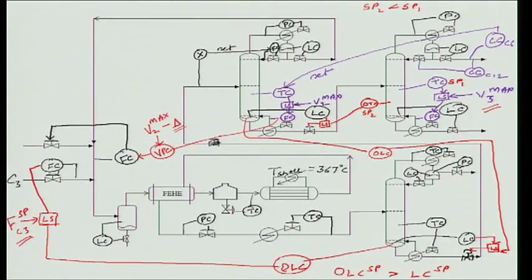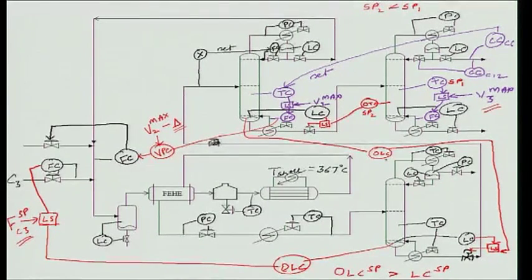Ultimately, it will go below the level controller set point, and therefore, my control will pass from the level controller to the override temperature controller. So, the feed to the column, to the product column will now be under override temperature control. Okay. Now the level is uncontrolled on the recycle column bottoms. So since this level is uncontrolled and I am putting in too much feed, what will happen is the level of this column, the level of this bottoms, the bottom sump will start to go up. As this level is going up, what will happen is this level will go beyond the set point of this override level controller.